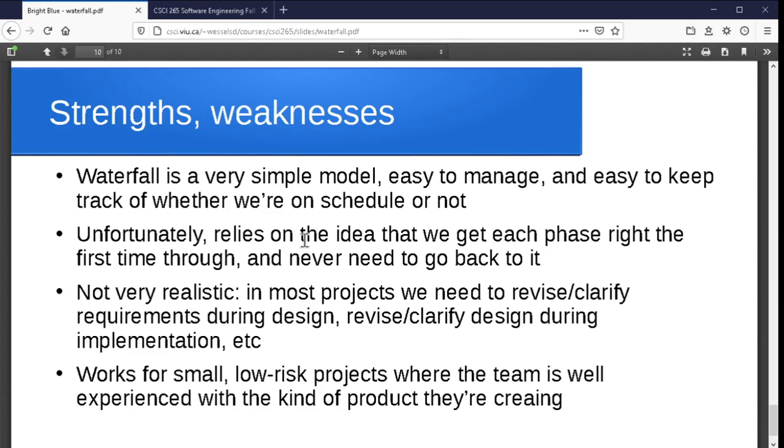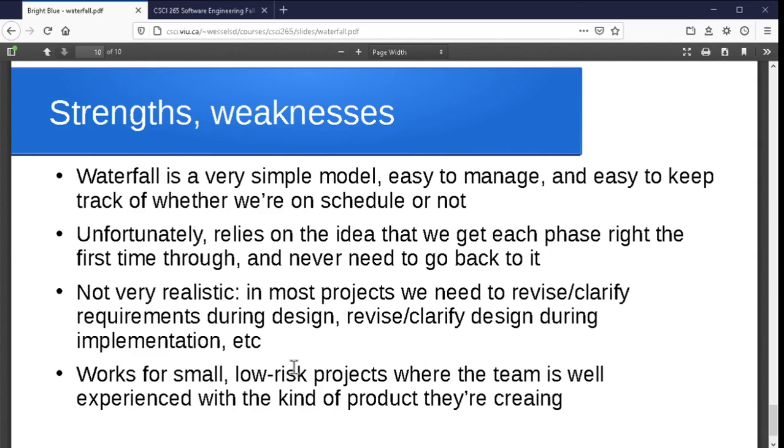If you've got a complex product, it's pretty rare that you're going to get your requirements exactly right the first time through. Usually, you're going to get somewhere later in the project and then realize, oh, we forgot to consider this. Or, oh, wait a minute, in one place in this giant requirements document, it says we need to do this, but in another place, it says we need to do something else. Which one's correct? And so there's often this situation where you need to go back and revise your requirements later. And if you revise your requirements, then obviously you need to revise your design and your implementation and everything else. So it's a really nice, simple model, but it's not terribly realistic. In most projects, we wind up going back and redoing things at different points in the project.